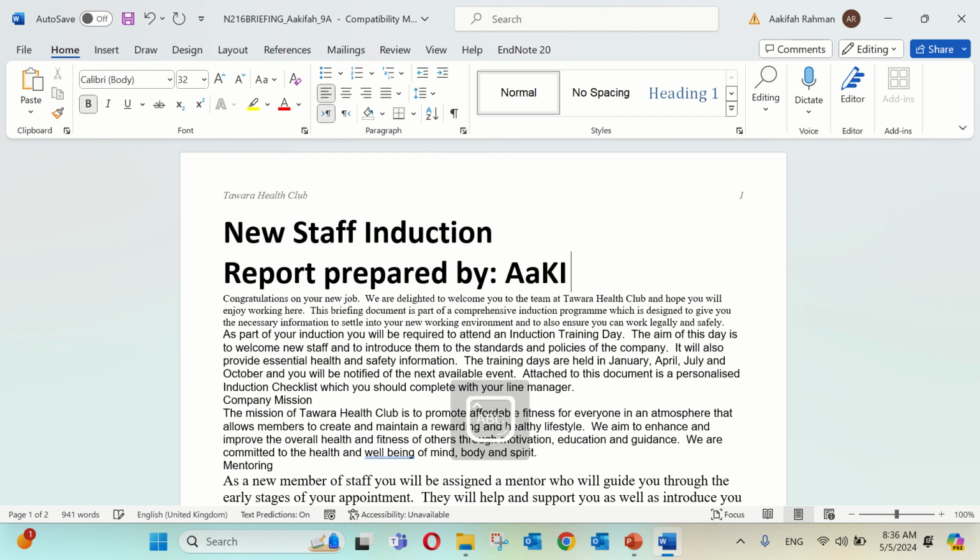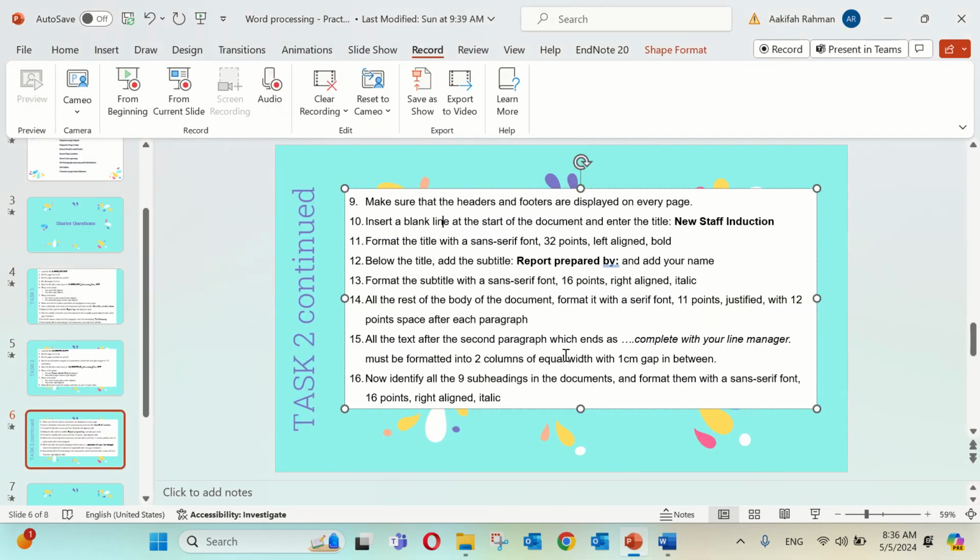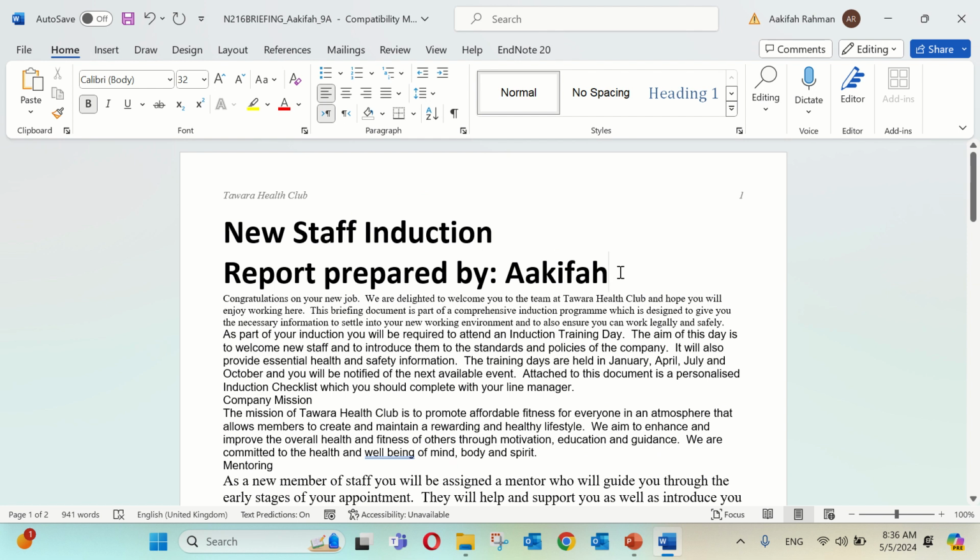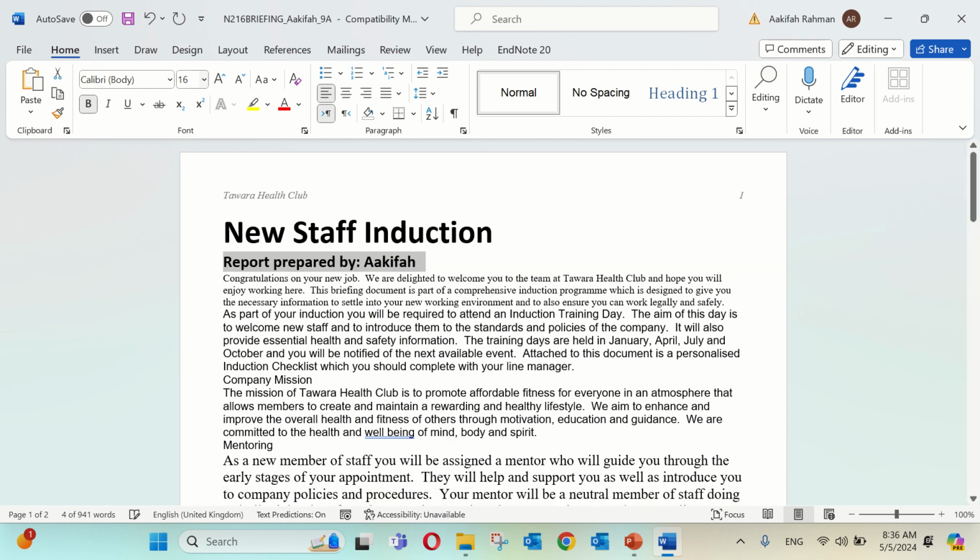Take care of spellings while you do any data entry. Then the rest of the subtitle needs to be formatted again with a sans serif font, 16 point, right aligned and italic. 16 point, right aligned, italic, and already it was a sans serif font.